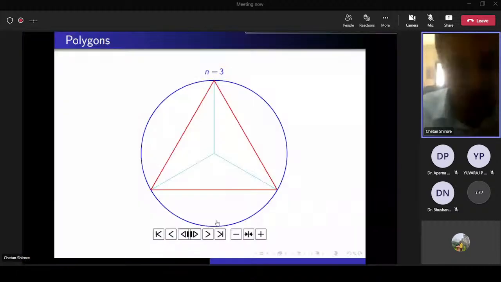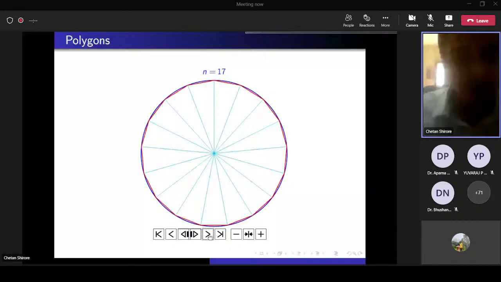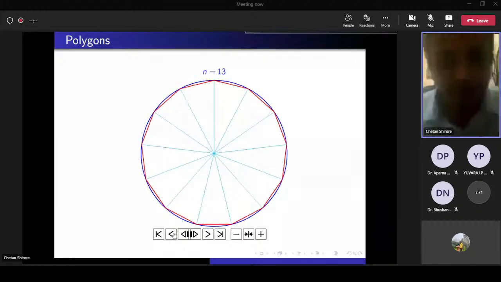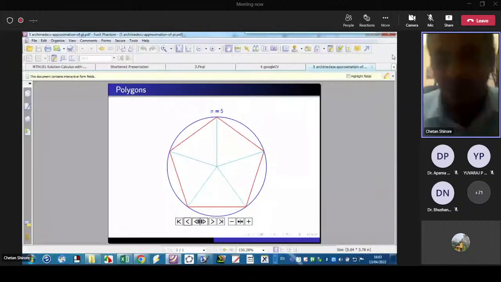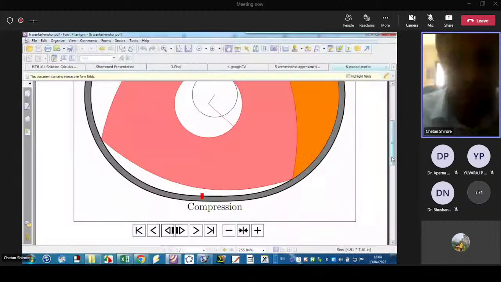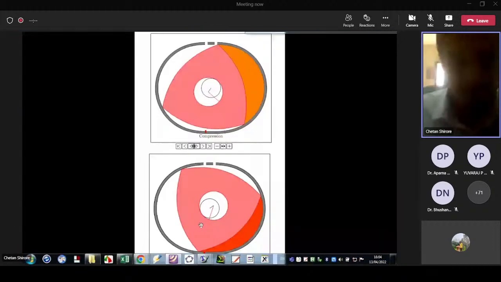You can also have interactive diagrams using LaTeX. These are produced from LaTeX code. Maybe you are engineering students and you want to prepare some animations, then you can use LaTeX for that purpose. There is a Wankel motor, and you can see the animation or interactive parts you can prepare using this.